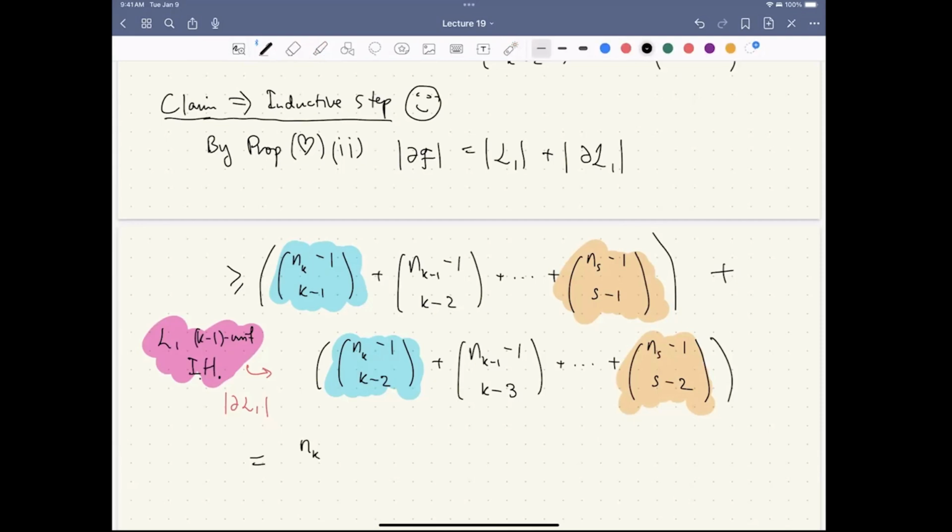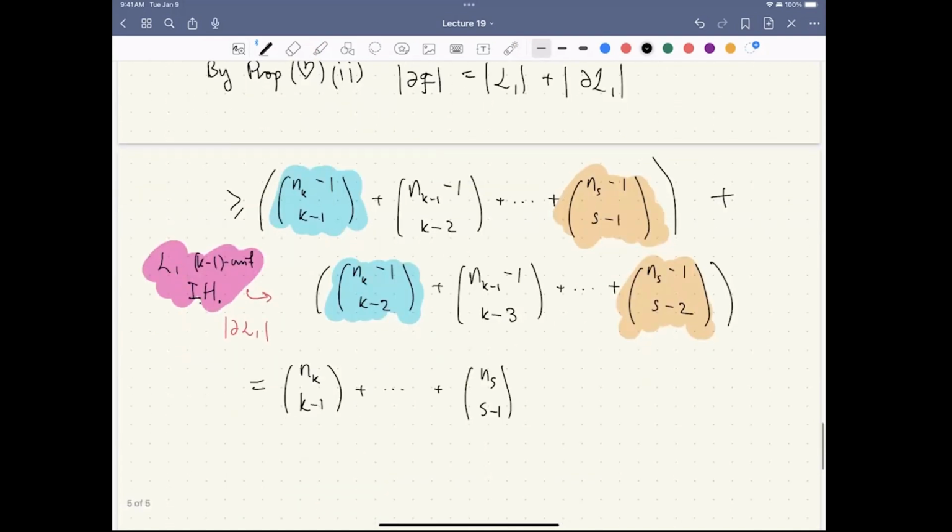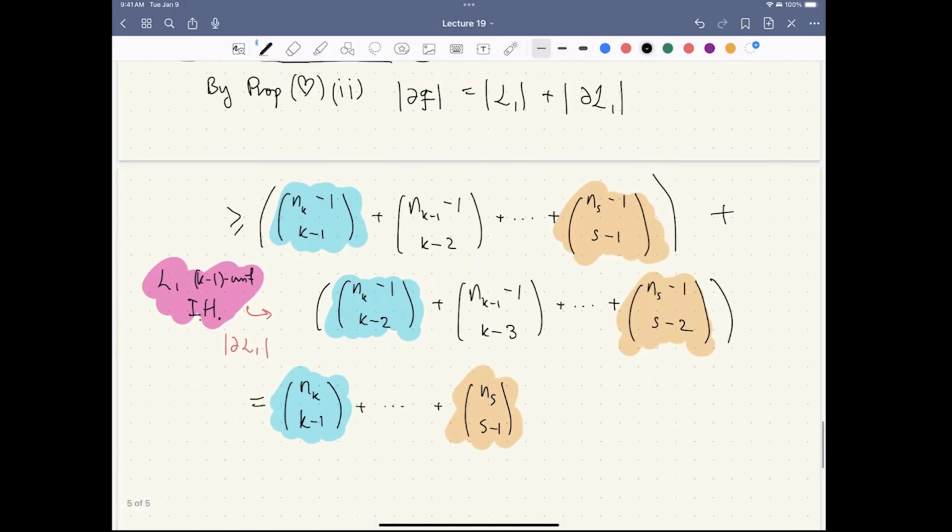This is nothing but n_k choose k minus 1 plus dot dot dot plus n_s choose s minus 1. Finishing the proof. That's the bound we want.